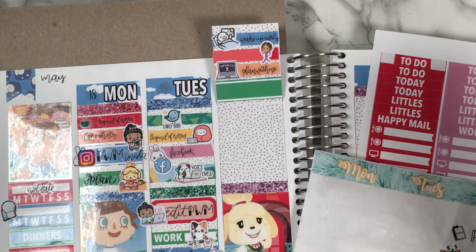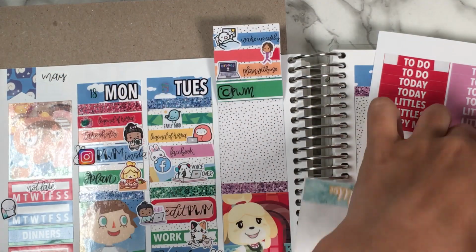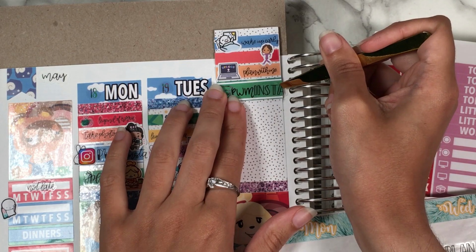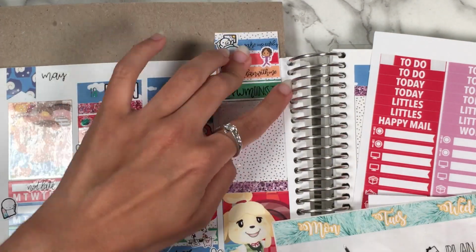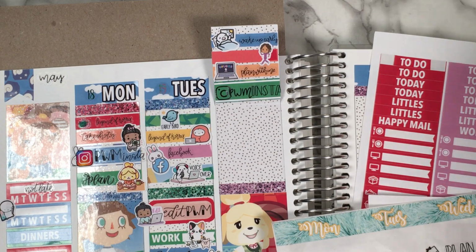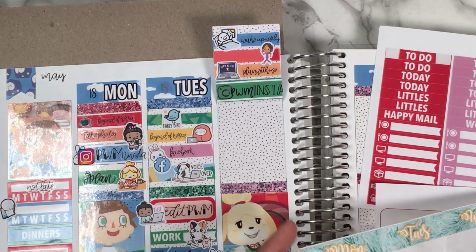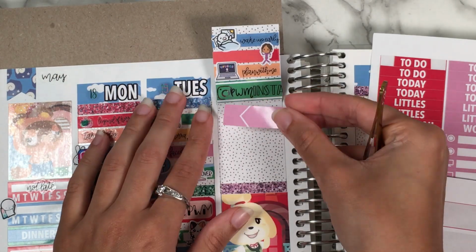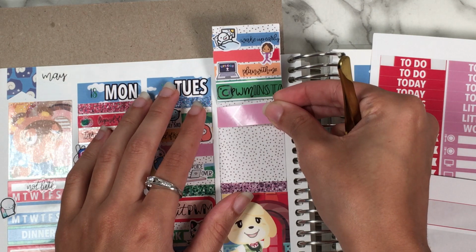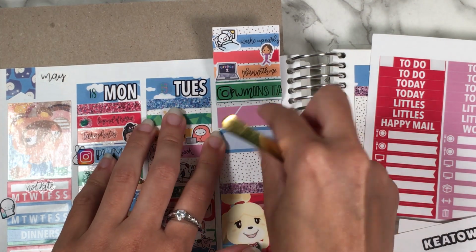And then I uploaded the Plan With Me. So since the word upload is in the sticker, I just used a longer Plan With Me script, because honestly that's the only thing that would have fit. As you can see, it's really hard to fit these mixing and matching stickers in quarter boxes or anything smaller than that, as evidenced by the Plan With Me Insta that I had to cut off part of the A of. I mean, I could have left it, but I didn't want to. So, again, you can tell what it is.